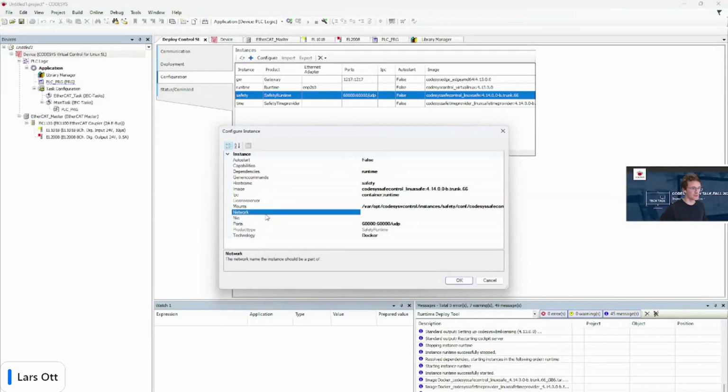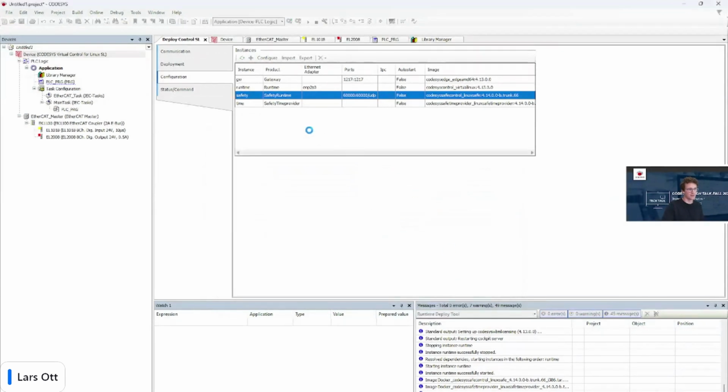Network would be the Docker internal network if we want to connect it to any additional, and then NIC would be a network port, and we don't need that either because again, the regular runtime does all the fieldbus communication. Lastly, we have ports, and here we're adding a mapping from UDP port 60,000 on the host into the container, and that will be used to provide the safety time from the time provider.